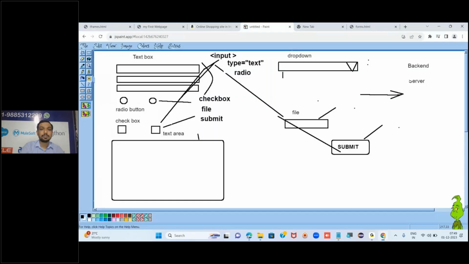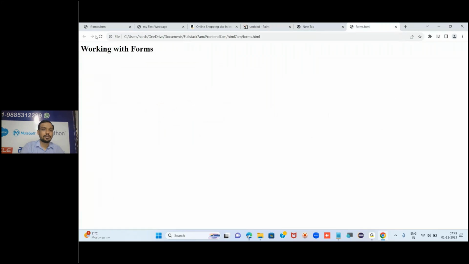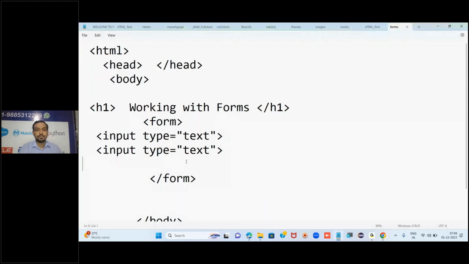Where is the site? Yeah, here. Reload your web page. Yeah, now you're able to see two boxes, but we don't have a submission button. So minimum fields you can have two, three fields. How many you want, you can have. You can have only text fields, but we need a submit button, right? Now, how to create a submit button?